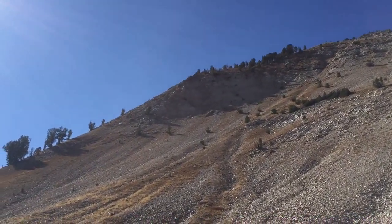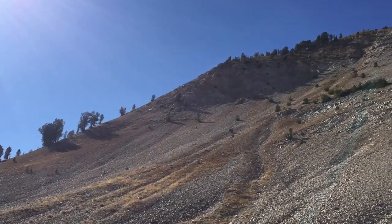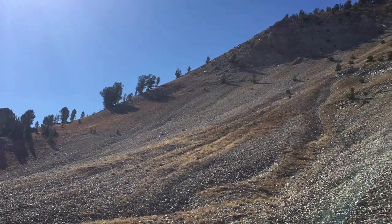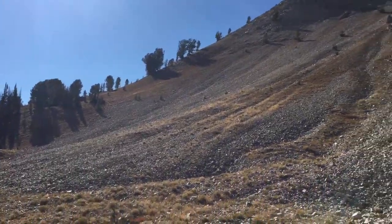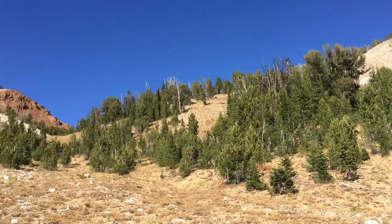After leaving Allie at our glassing location, I worked my way along the back of the ridge to stay out of sight of the goats. If the goats were bedded at the bottom of a letter T, the ridge was the cross of the T. There was a finger ridge that came down from the ridge Allie and I were on, so I needed to get beyond that, which would allow me to drop down into a basin without the mountain goats seeing me.